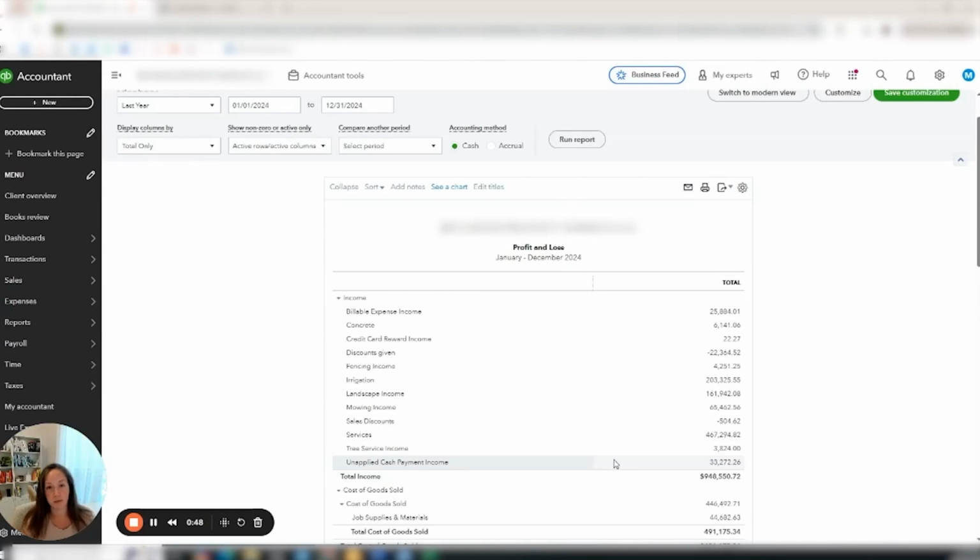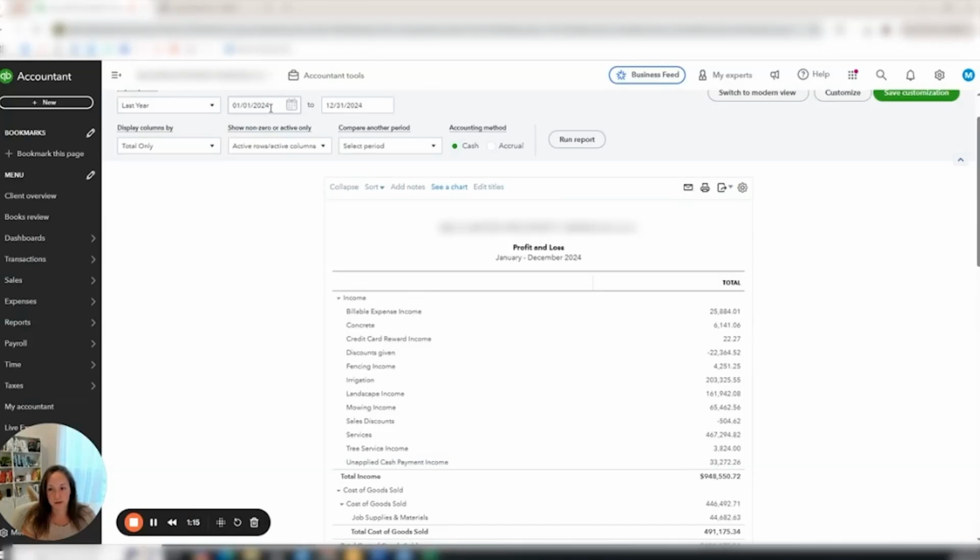Because if you think of the Jobber to QuickBooks sync, the invoice is not pushed to QuickBooks until the invoice is finalized. And in Jobber, the invoice is not finalized until after the quote has been accepted and then converted into an invoice, right? So we often do have an unapplied cash payment income, but when I'm seeing this account balance really high, that is kind of ringing off a little alarm bell to me that something is not correct. So we need to go investigate.